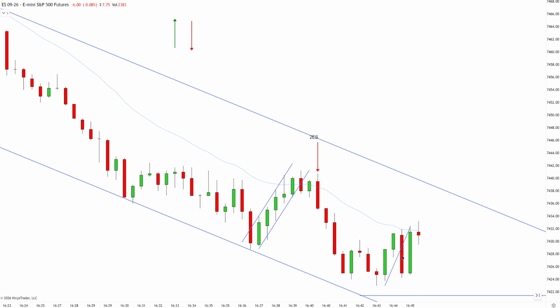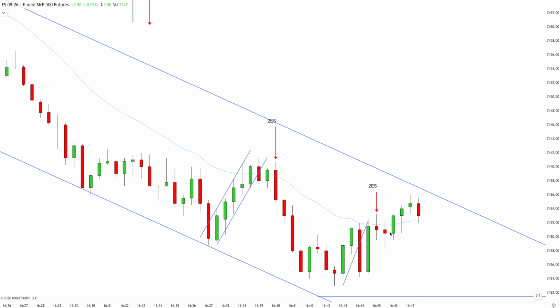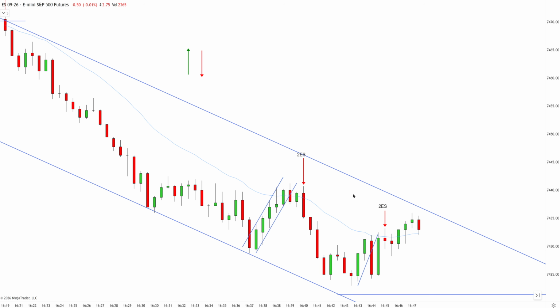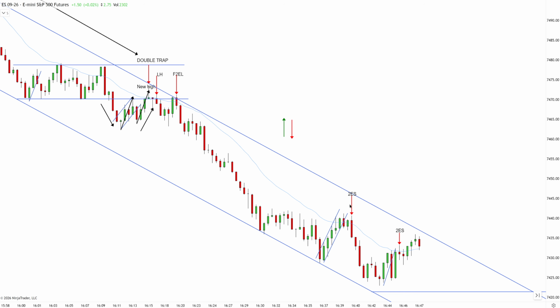We have another two-legged pullback, can reset, first entry short, pullback, second entry short, single bar a little bit neutral, but still I like this trade. I actually took a chance on this trade as well, and this ended up being a losing trade, but it's okay. We talked about this, 8 or 9 times out of 10 this setup is going to work, but nothing is 100% bulletproof in trading. It's about us having an edge, and we are working the numbers, the probabilities, and sometimes it's going to fail. Every single trend will eventually have a break and will have a stronger pullback. That's normal. So if you took this trade, no problem, risk was small.